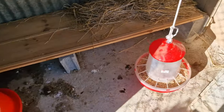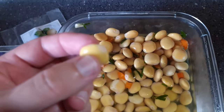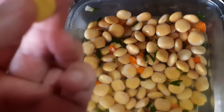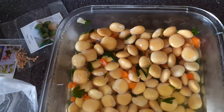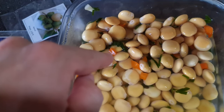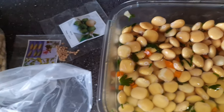Yes. What's this right here? Let me show you guys. I think you guys will know, some won't. So, see, and you just nip on it, and the inside comes out, and this is so tasty. It's really very tasty. It's like a yellow pea, but then you put some bell pepper, some parsley inside, salt and water. Beautiful.